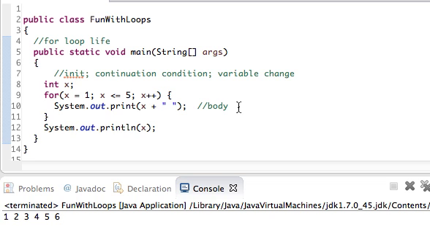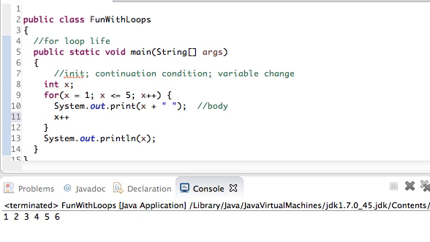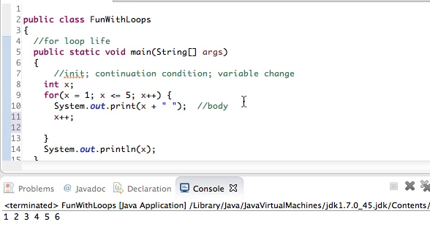One other thing that's interesting that I want to show you is what happens if I start playing with a variable inside of the loop while it's running. So the body of my loop now has 3 commands. And here's how it starts. So once again, I'm making a variable x, and I'm initializing it to be 1. I make sure it's less than or equal to 5, which it is. And then the very first thing it prints out is 1. I increase x to 2, and then I print out 2. So the very first thing that I should see on the screen is a 1 followed by a 2.